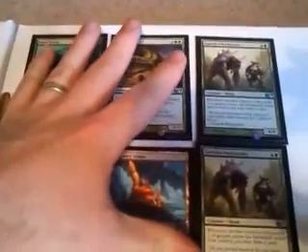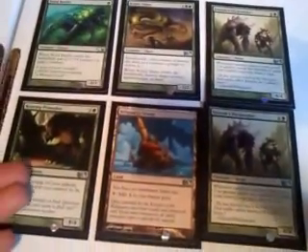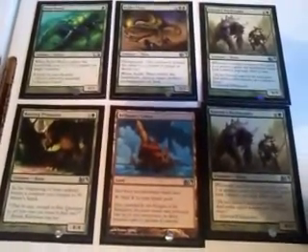Then you've got 2 Grove pack leaders here, which every time this guy comes in, or another fatty with 4 power or toughness 4, you get to draw a card, or if you've got 2, you get to draw 2, and then the Reliquary Tower means that you don't have any kind of hand size.